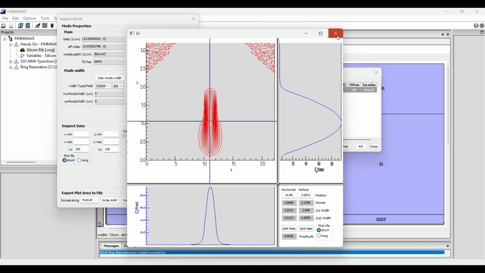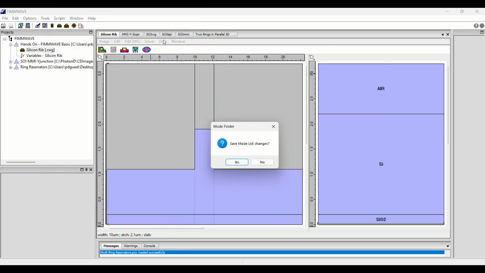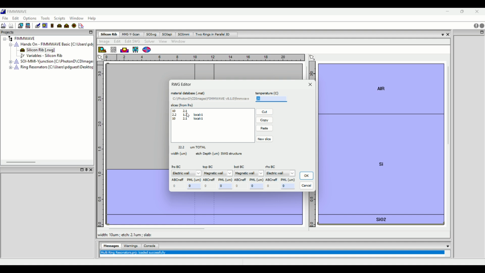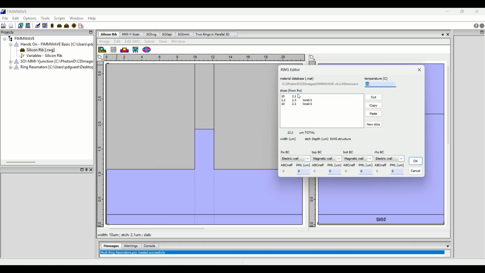So I'm going to go back to our RWG editor and let's see if we can enact those changes. So firstly, we can do the left and right. We're controlling the widths of this simulation with these 3 slices. You can see these have been set. The first slice and the last slice, copies of each other, have been set to a width of 10. We said we could take a good amount off that, so let's take those down to a width of 5.